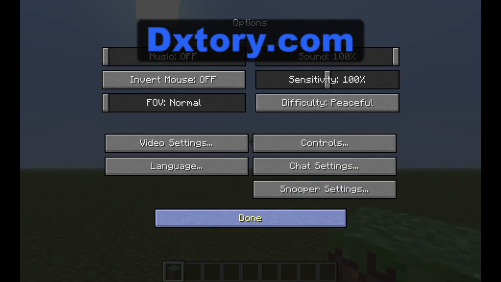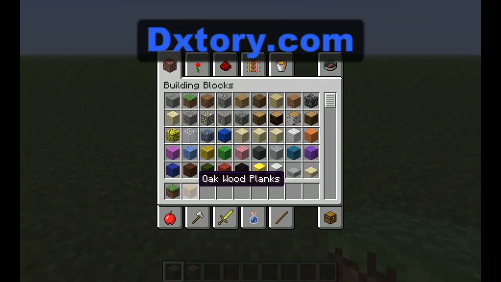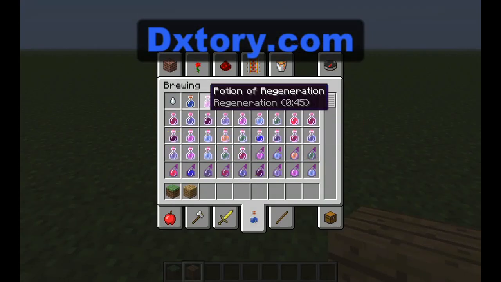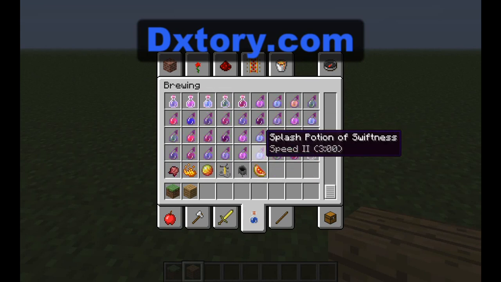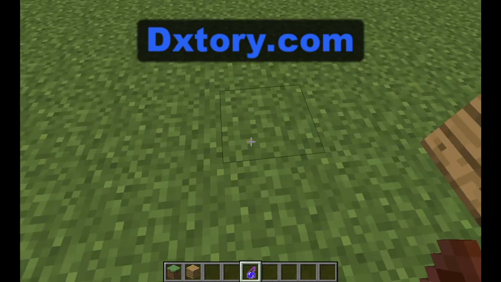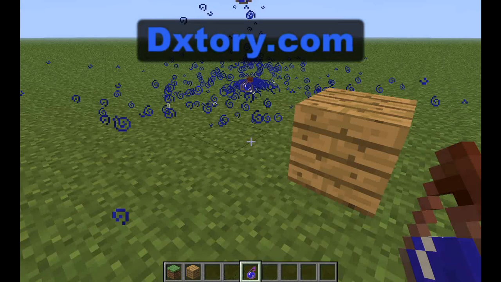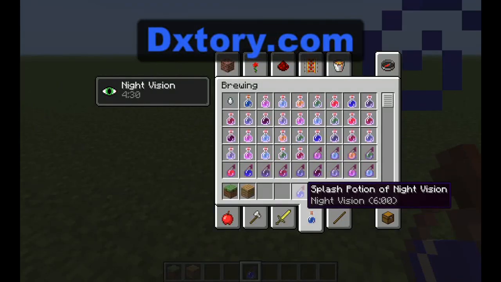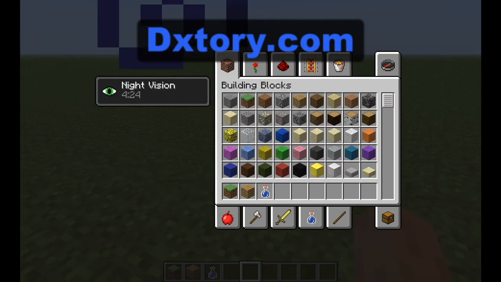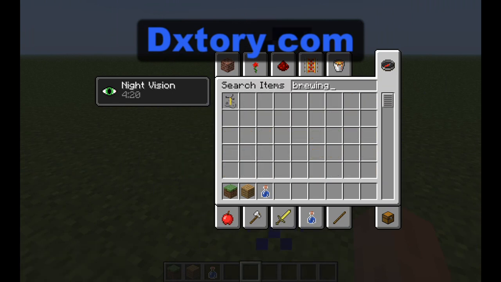Right. Okay. This is something that I do want to show you guys, because it is awesome. Last time they added these potions of night vision. So here we have a potion of night vision in the daytime. Just toss these to your heart's content. However, to make one of these, all you need is, let's say, a water... look, night vision, I'm so special. Right here. Let's get us a brewing stand.